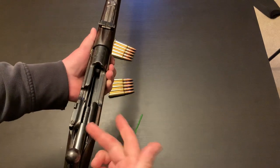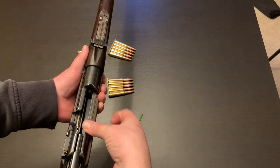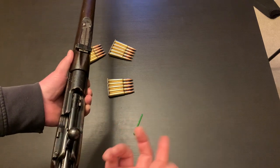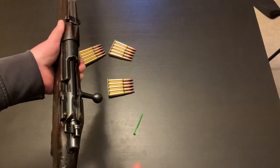as you load it, I'm obviously not gonna do it now because the bolt's in here, but as you load the clip in there, push down on the rounds, you don't have to then spend the extra half a second taking the clip out. You just close it and the clip flies right out. So, I mean, it's just cool that they thought of that.